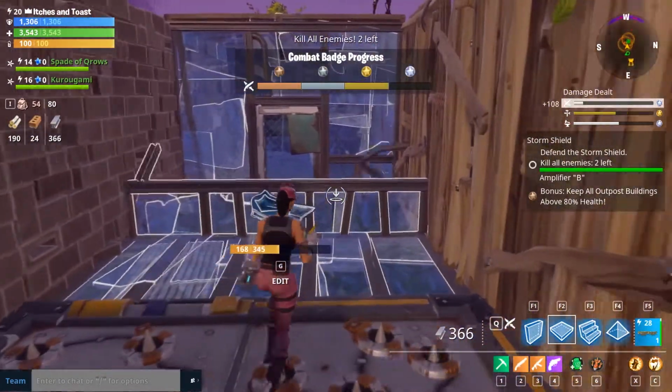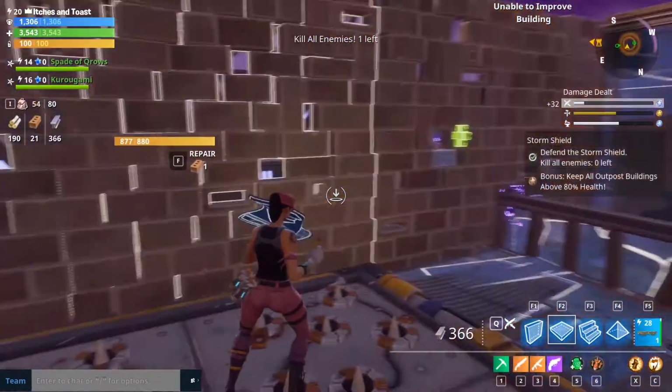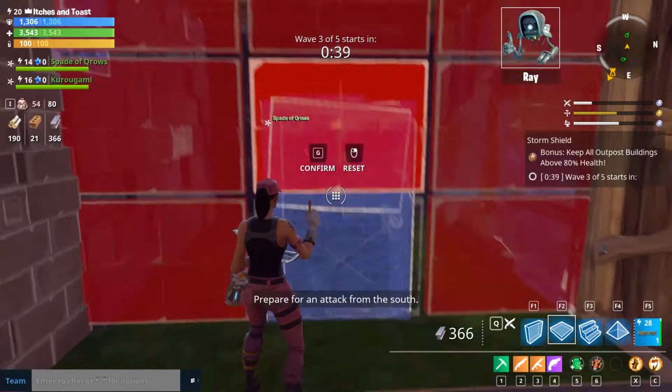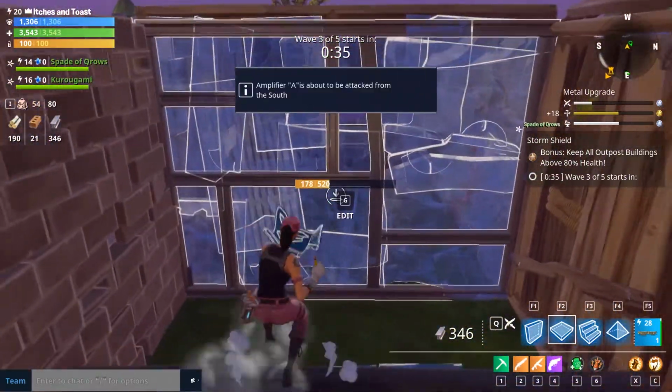I can do the rest of this. You guys just go cover. They're on this wall right here. Yeah, I got them. Oh, lobber. Another wave coming soon. Prepare for an attack from the south. We can take our time. That side's totally fine. Yeah.